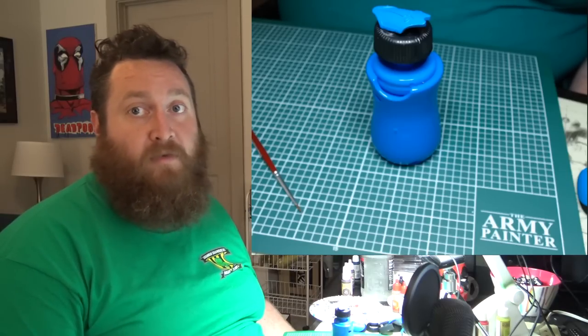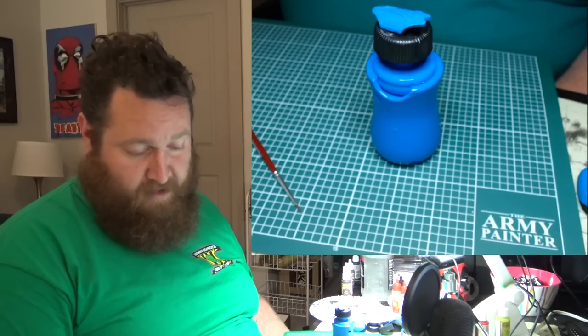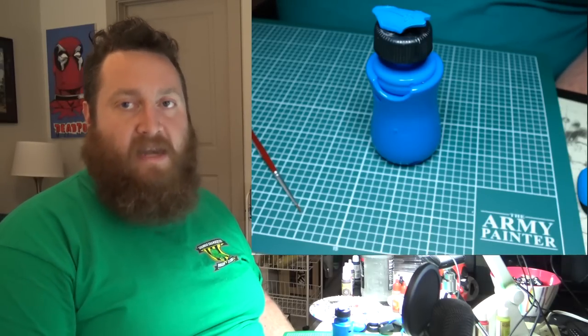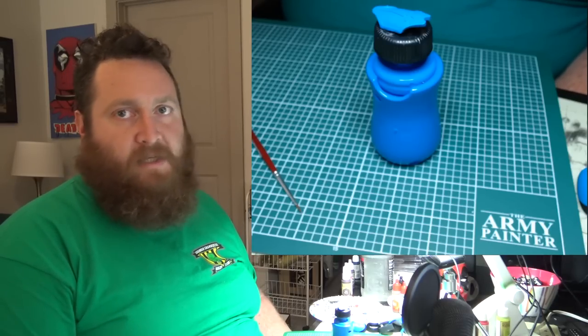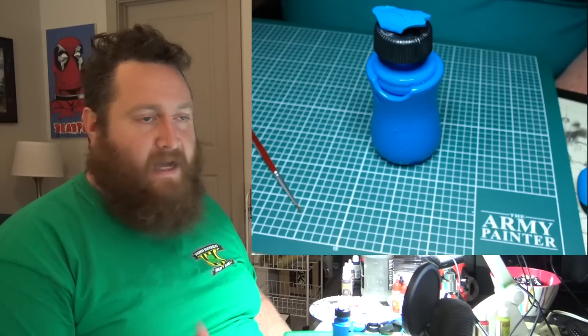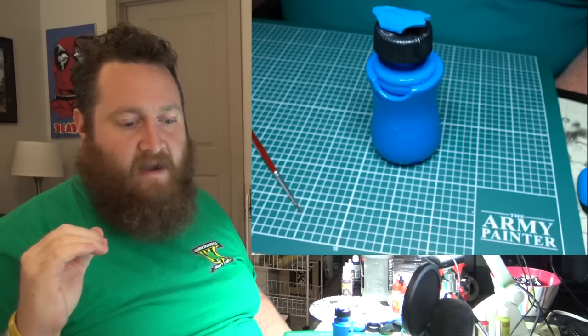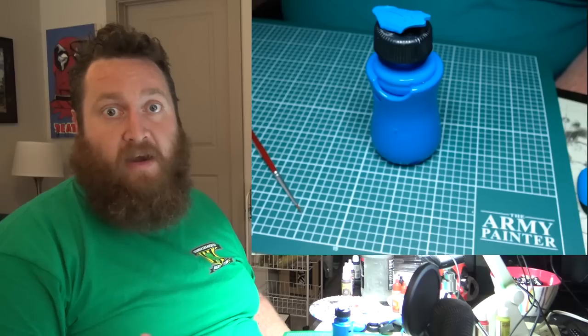If you really want to improve from there, if you want to eventually be competing for the Golden Demon or Crystal Brush, or you want to be the inspiration for someone else that paints, then yeah, there are a lot of other methods: non-metallic metals, object source lighting, wet blending. All of these things that you can start doing are above and beyond the basics that I'm talking about here.